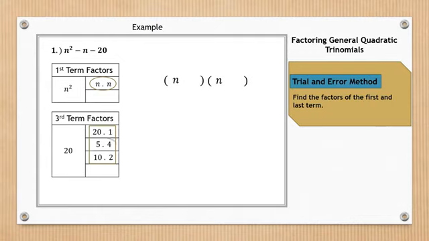If it were me, class, I will choose 5 and 4 first. So, you write them 4, then 5. Again, it can be written interchangeably. You can swap them around. Because, again, we will check if our placement is correct. So, we need a sign between these factors. So, check the last term sign. This time, class, we have a negative sign in the last term.